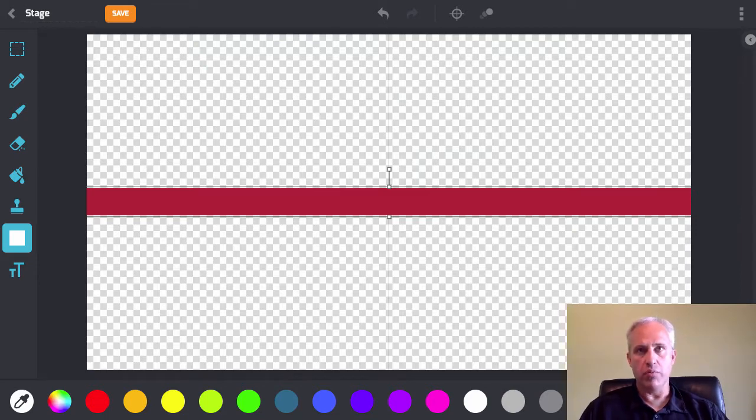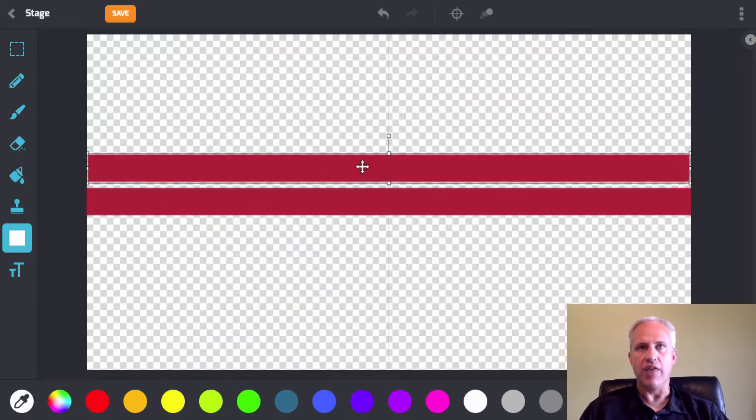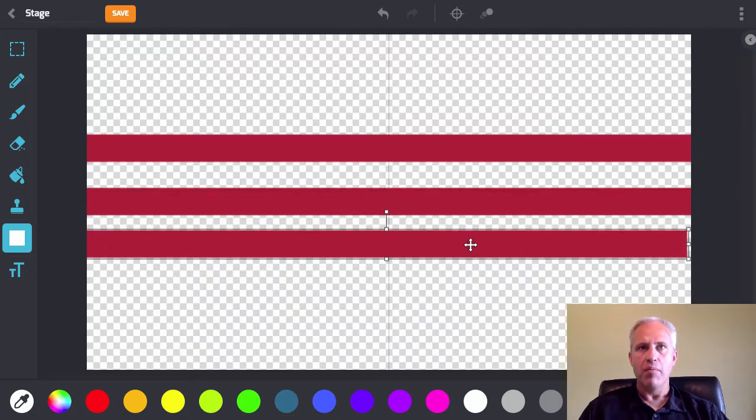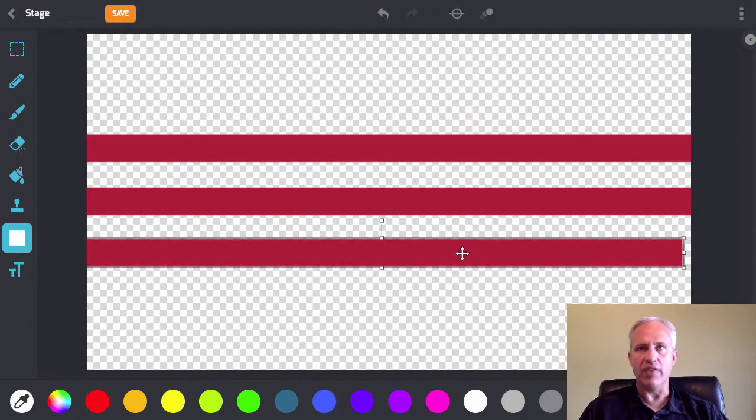And then before I let go of it, I'm going to do a Control-C, Control-V, and that'll give me another rectangle. And I'm going to move it up roughly the same distance, around 4 blocks. And then I always have to stretch it over a little bit, right? But I want it to extend the whole way. So actually, you could put it way off to the side here, and then just stretch out the other one. That would work fine.